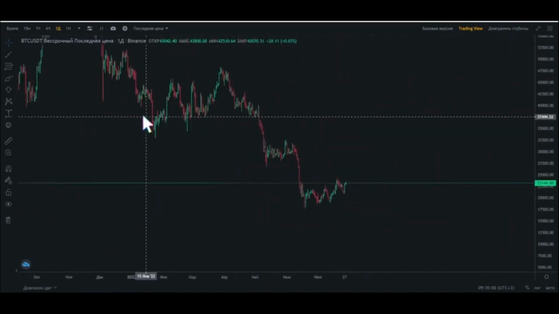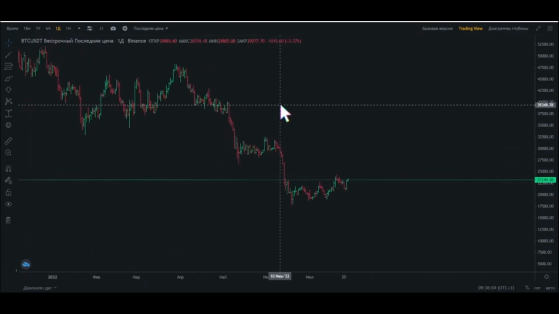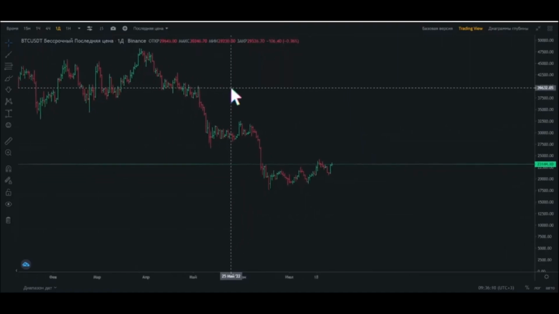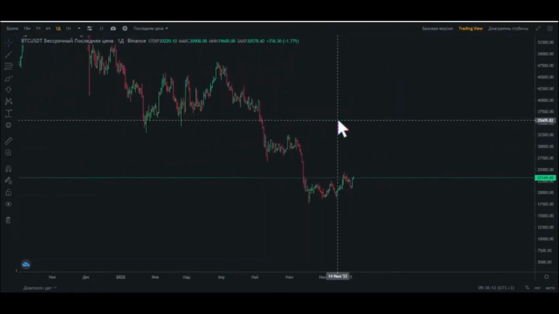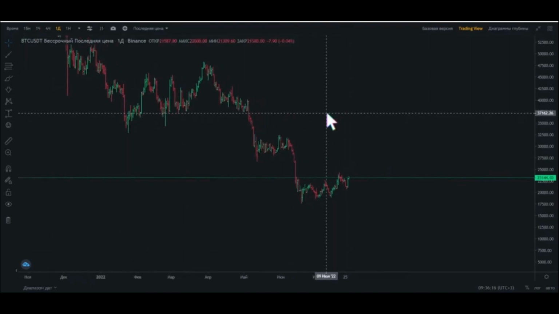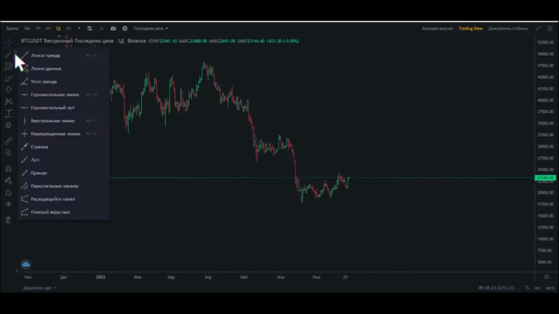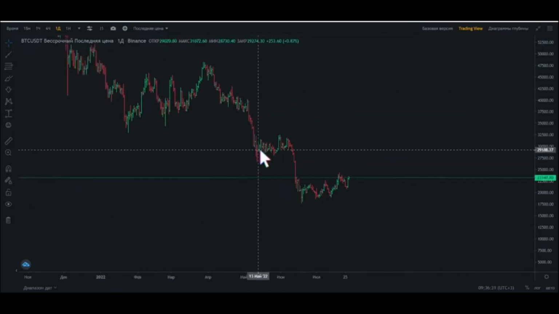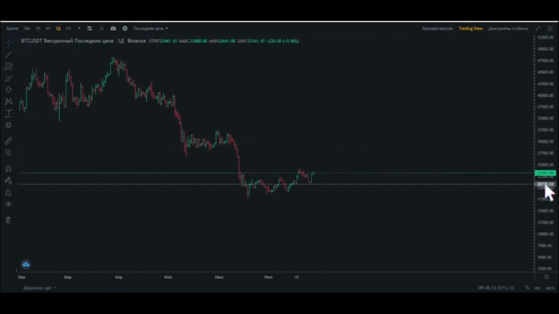Next. What tools am I using here, we have to open a Binance terminal. But I'll tell you more about the TradingView terminal, it's basically the same. I'll tell you how to use this terminal now, and then we'll move on to another terminal. I mean, look, we've got some toolbars on the side here. This is where we can choose different lines in order to draw some specific formations on the chart. But we'll start with levels.